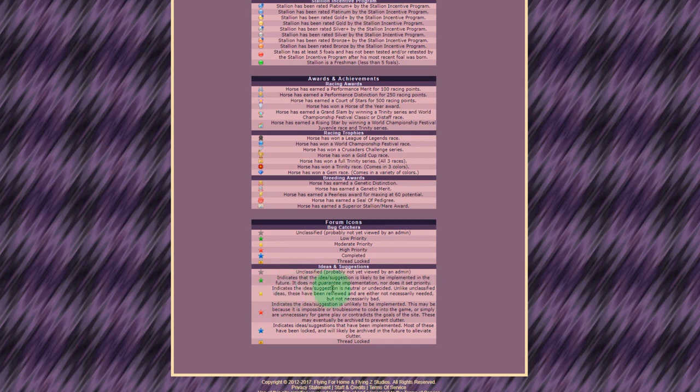Yellow indicates that the idea suggestion is neutral or undecided, unlike unclassified ideas. They have been reviewed and are either not necessarily needed, but not necessarily bad. The red indicates the idea suggestion is unlikely to be implemented in the game, and this may be because it is impossible or troublesome to code in the game, or simply is unnecessary for the gameplay, or contradicts the goals of the site. These may eventually be archived to prevent clutter.